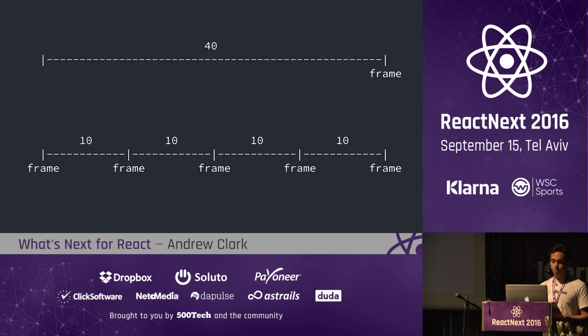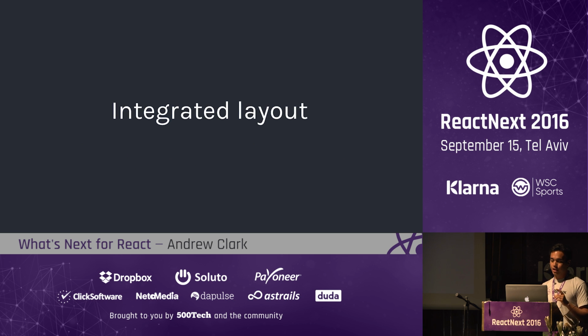It's pretty important. So now I want to talk a little bit about some other features. This is pretty cool in theory, but I want to talk about some of the concrete features that, besides just making your app feel snappier, this concurrency stuff is going to enable. There's one particular feature that I'm really excited about, and that is integrated layout. This is not going to be in the initial release, but it's one of the goals that the React team had in mind when designing Fiber.